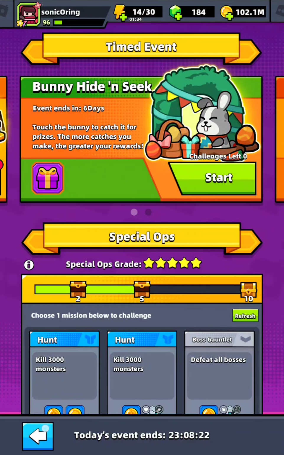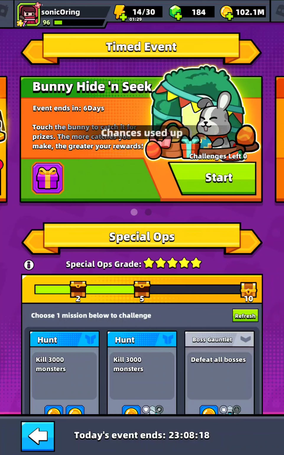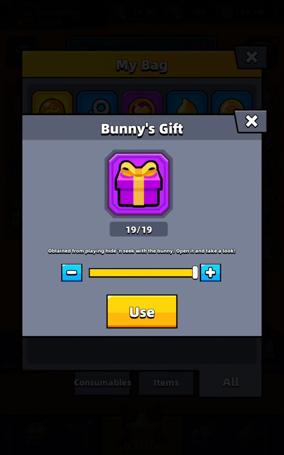What can I get from this? Let's see. The chance only once a day. Hopefully. Now let's check. Obtain from playing hide and seek with the bunny. Open it and take a look. Yes, 19 of them.